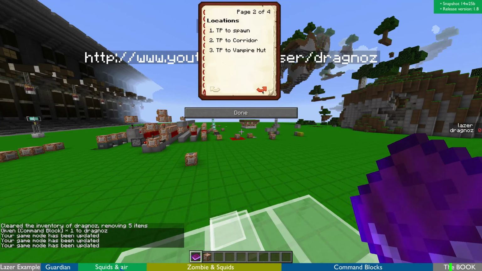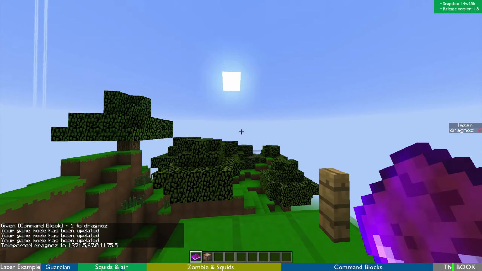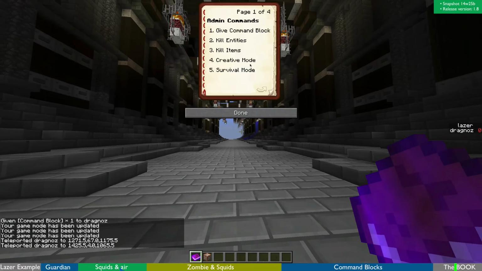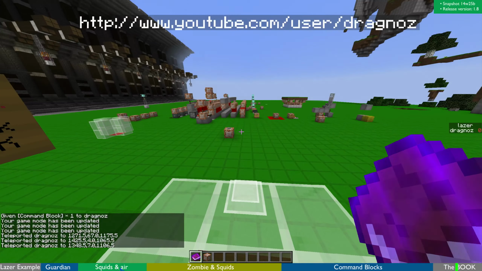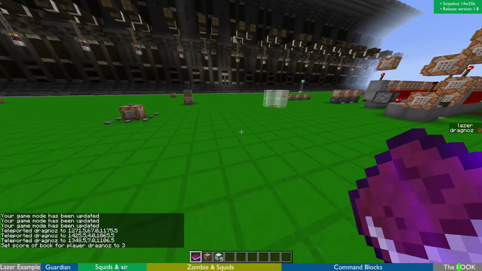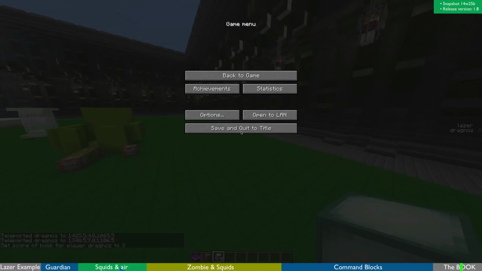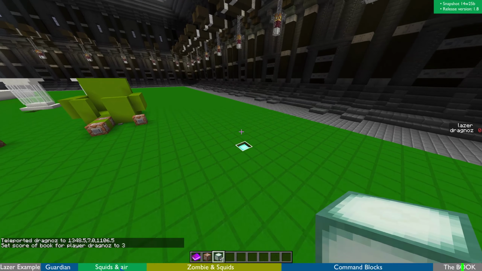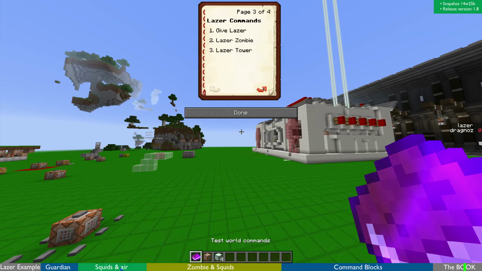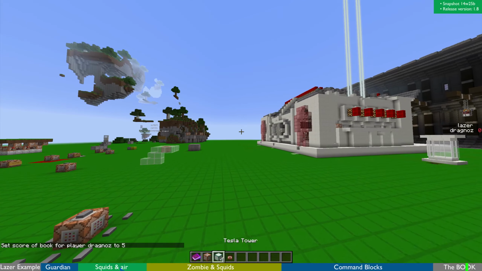I have a few locations, so it teleports you to spawn, teleports you to my little vampire hut in my vampire video, teleports you to the corridor where we were just in, and it'll teleport you back to spawn. Then I have the laser commands which you saw. Oh yes, I can also give yourself a laser tower, so you'll see I now have the laser blocks. So if I throw one of those on the ground, you'll see that it'll spawn a little laser tower. And it also has the actual vampire and enderman head. So if you watch those two videos, just click on it and it'll give you these heads.